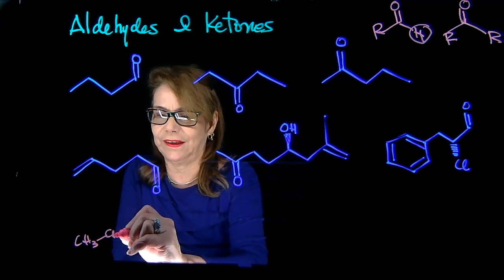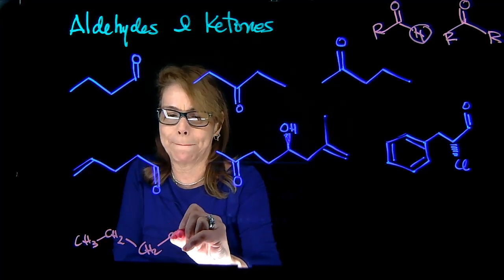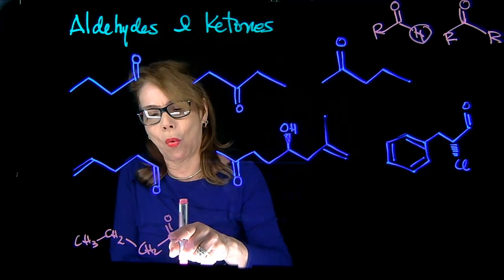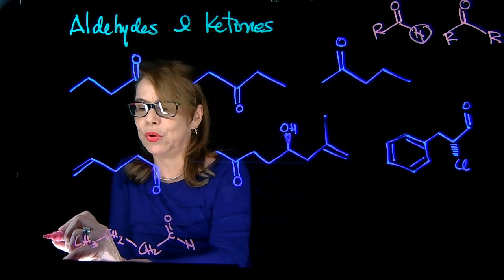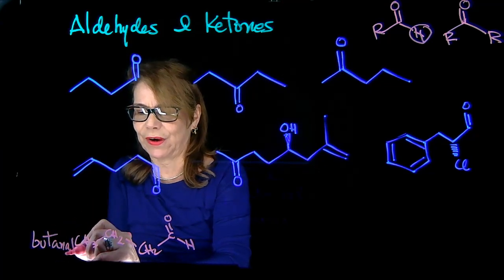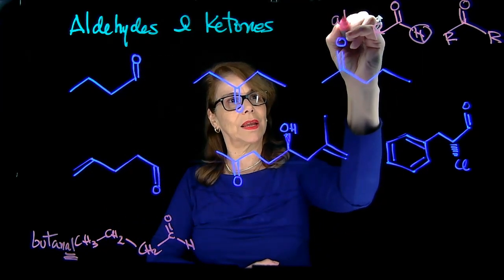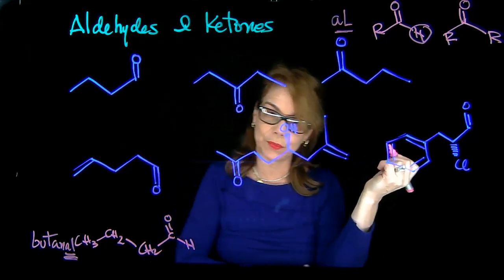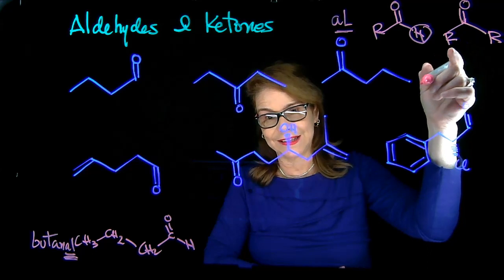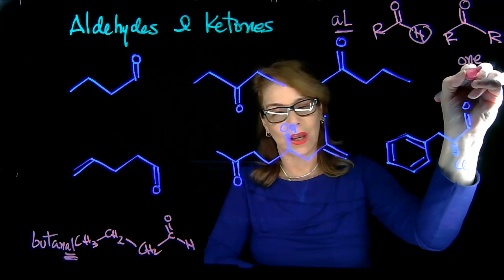You will do this, and this is now showing the bonds to the atoms. So that's another aldehyde. 1, 2, 3, and 4, that is butanal. So the termination for aldehydes is -al. That's your termination. Remember, your prefix is for the number of carbons. In the case of ketones, the termination is -one, so ketone.